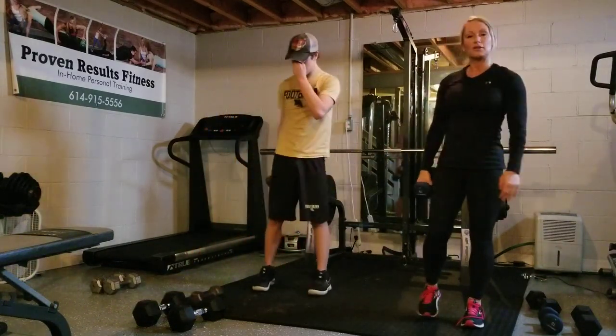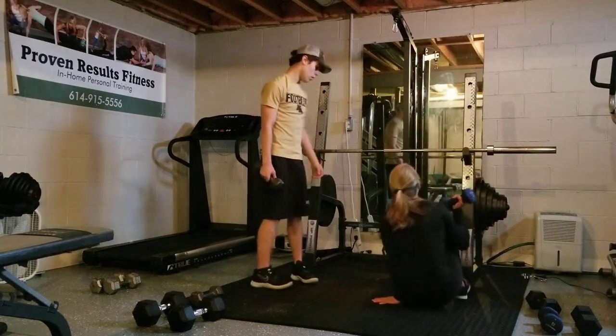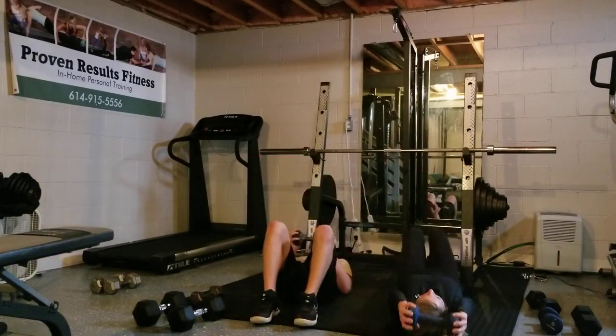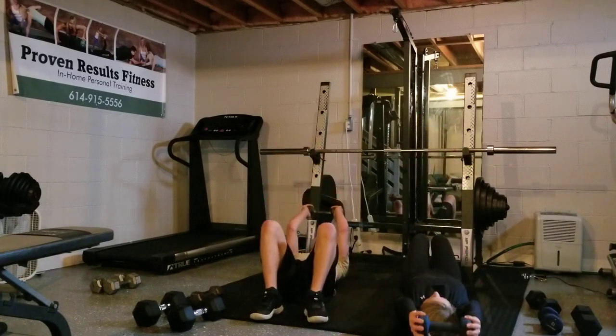I don't know if you can see both of us, so I'm going to go this way. You go that way. Now, go this way. Arms straight. We're going to do a pullover. Sit all the way up. Pull over, sit all the way up. Straight arms.